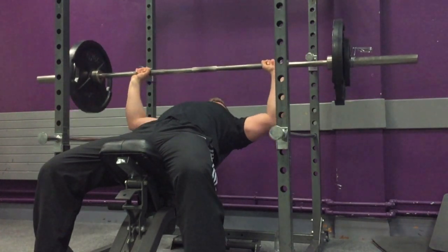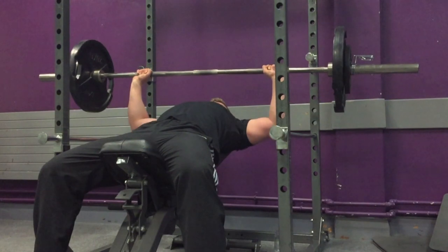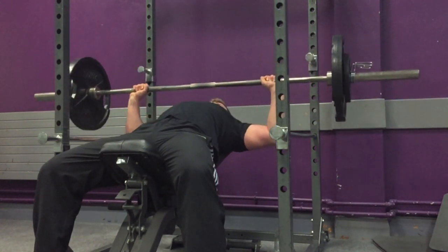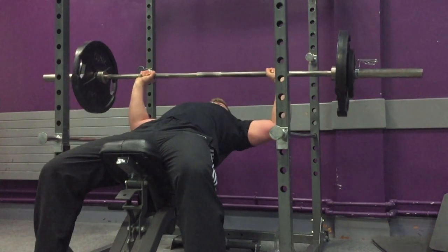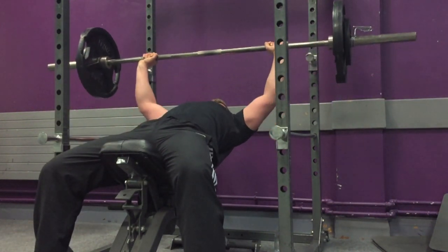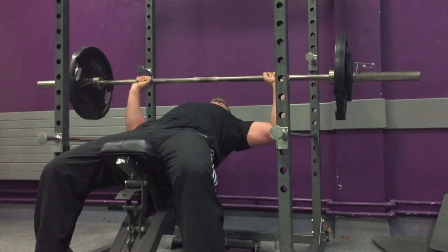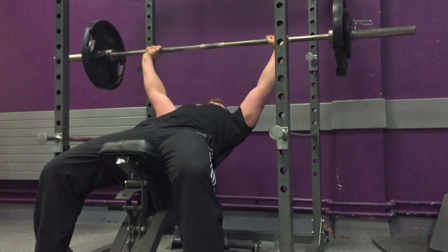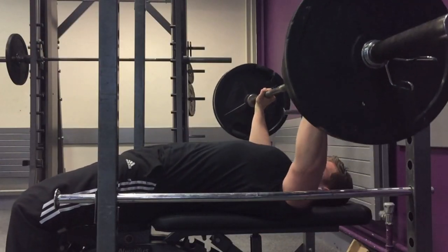So I spent a lot of time warming up for the bench press. I did a lot of isolation exercises to warm up the rotator cuffs, a lot of cable work, and a lot of light dumbbell work just to really get that area warmed up. I then moved on to the bench press and did about three or four sets of just the barbell to really focus on getting that area warmed up and keep myself safe. I then pyramided up to the weight I was using, starting off with four sets at quite a high incline.